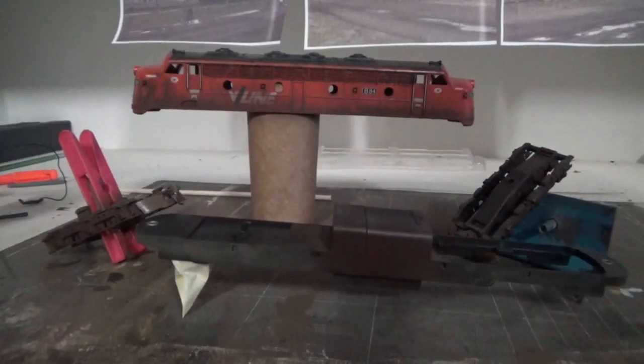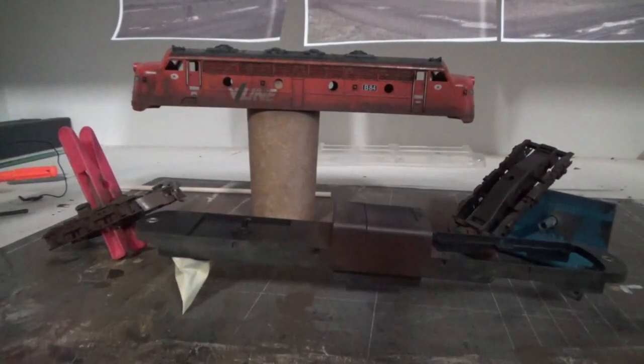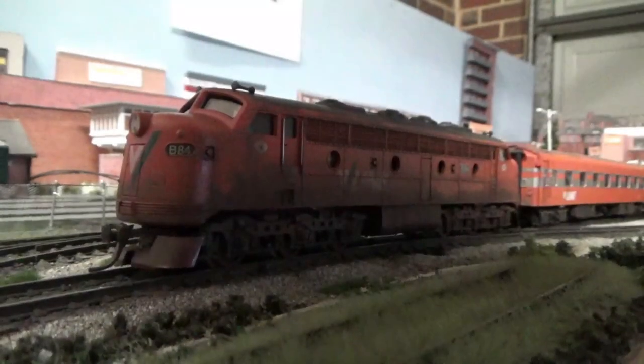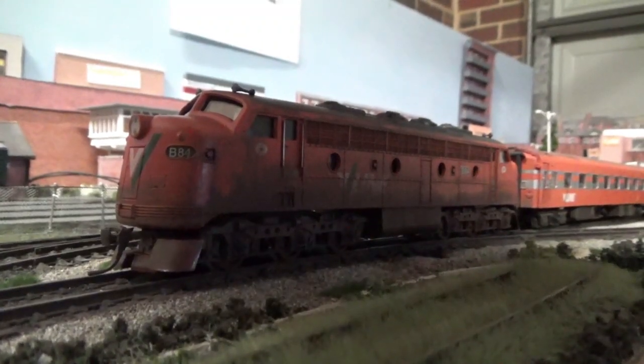Much of the weathering on the B-Class is done, so they've now been matte varnished, so all I need to do now is wait for the matte varnish to dry and then I'll start reassembling it and I'll put you back on when it's reassembled. Alright, there we go guys, so that will complete the project on my Lima B-Class.